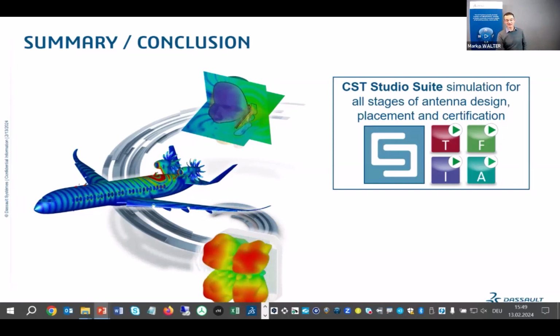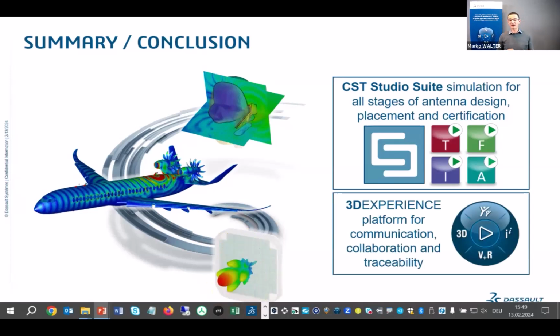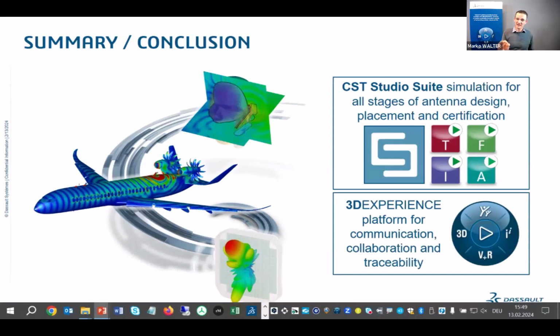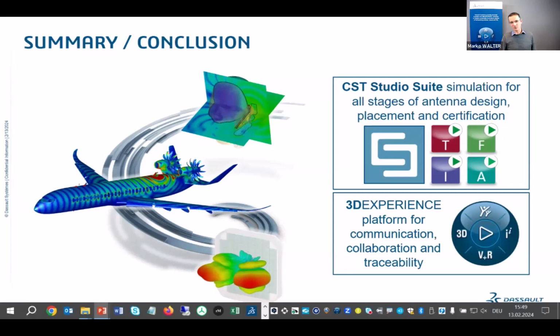And of course, we don't work in isolation as antenna engineers. We're given specifications. We have designers providing us with products and environments in which our antennas have to function. And we need those to be correctly represented if we want to do relevant design work. And so using simulation in the context of the larger portfolio of tools that we as a brand and as an organization provide and can combine with each other using our 3D experience platform gives us a lot of potential for doing our job as antenna engineers more effectively.